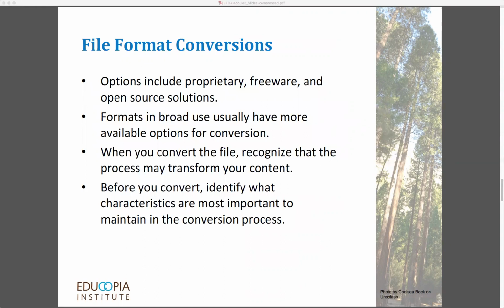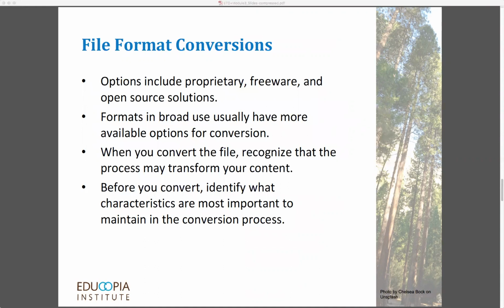And in some cases, you may have to perform multiple conversions in order to get content from its current format into the format that you prefer. So be aware that when you're saving a file in a different format, so again, using Word to save a PDF version of your docx file, that's a form of conversion that may transform your data in specific ways. And understanding the conversion options in these cases is really important.